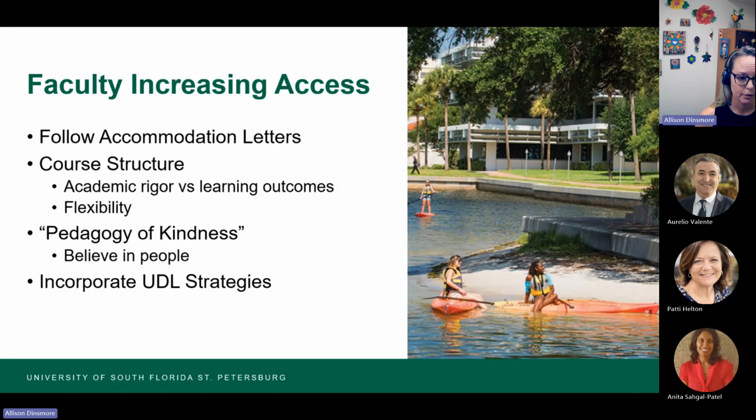This also provides the faculty member a pivotal moment to connect with students and to see if they need additional resources. I challenge faculty to be bold and believe their students when they express issues impacting their lives and impacting getting coursework done. A pedagogy of kindness, if you will, where we can apply compassion to every situation that we can and not default to suspicion with our students. This will provide us an opportunity to focus on providing kindness to our students and demonstrating that we care about their learning and their success here at USF.